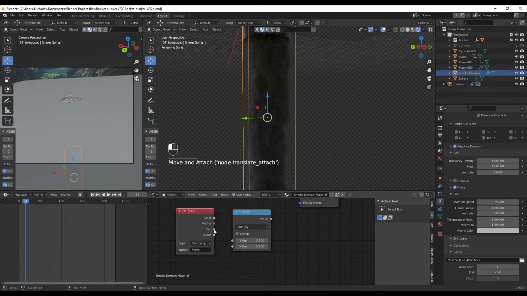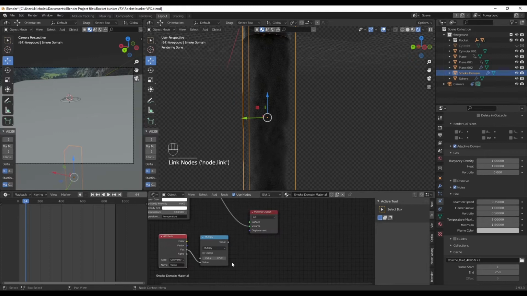We want to drop the factor into the bottom value or the top value, doesn't matter. And then we want to add an emission, drag the value into the strength.